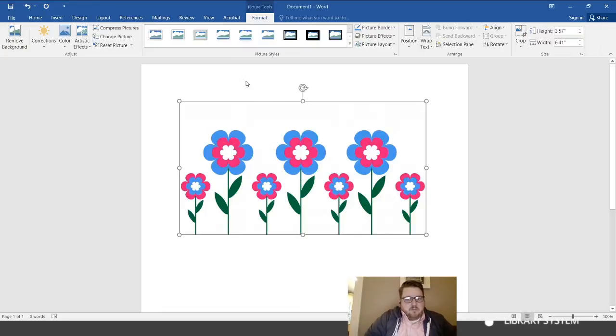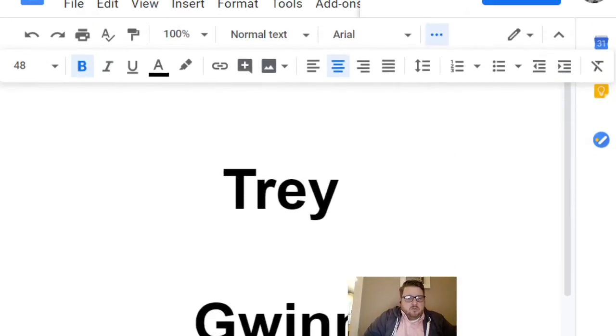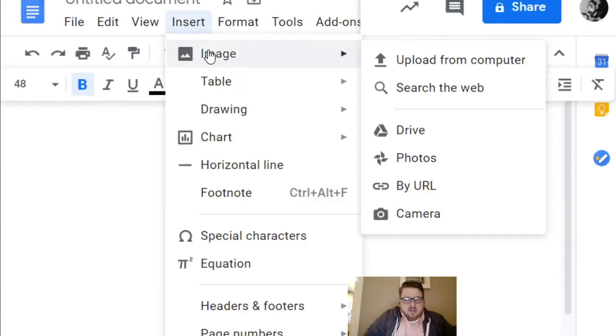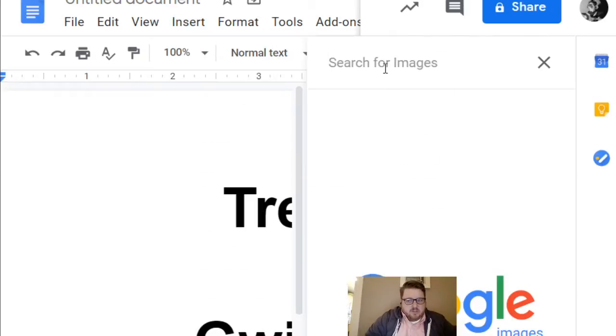See, there we go. And I'll even go one further than that. Let me close Microsoft Word. We're going to go back to Google Docs, and we're going to do the exact same thing. But if you go up to Insert and click on Image, you can actually, again, search the web for images to put into your document.